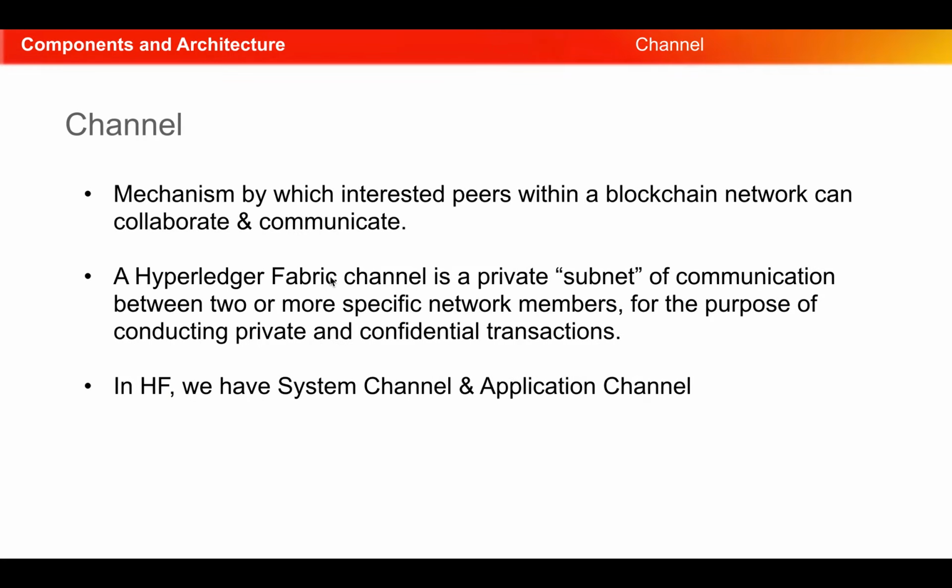Welcome back again. In this section, we are going to look into a component which is channel. A channel is a mechanism by which interested peers within a blockchain network can collaborate and communicate. A Hyperledger Fabric channel is a private subnet of communication between two or more specific network members for the purpose of conducting private and confidential transactions. So we have system channel and also application channel.